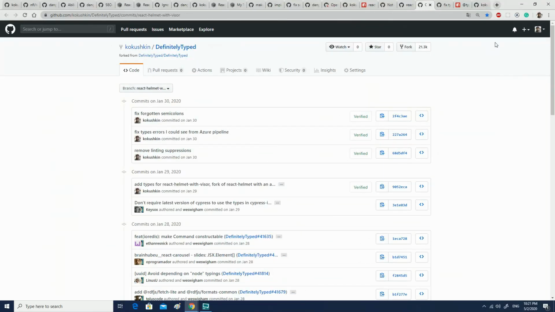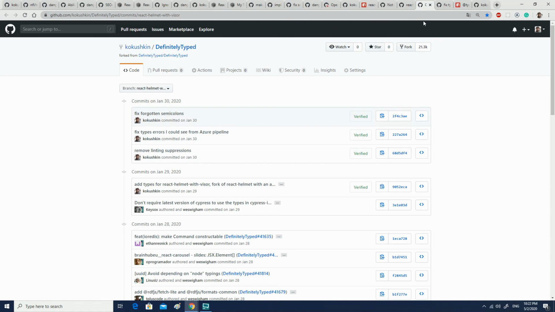And the last thing is, of course, if you are using TypeScript, you want to have types, and this library had a section in the famous DefinitelyTyped repository.